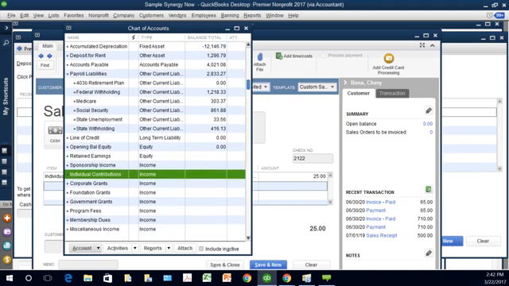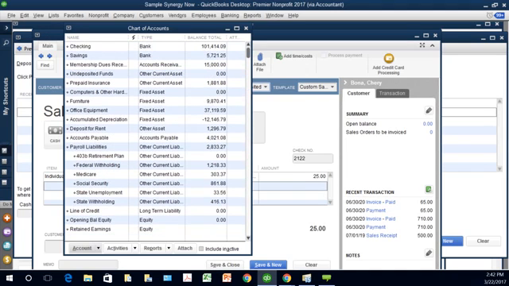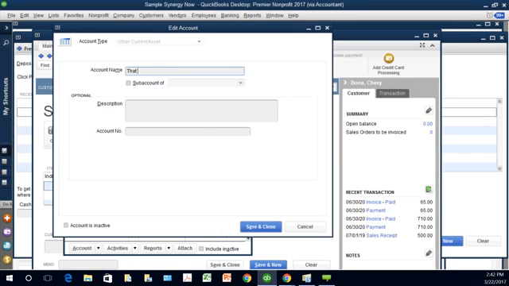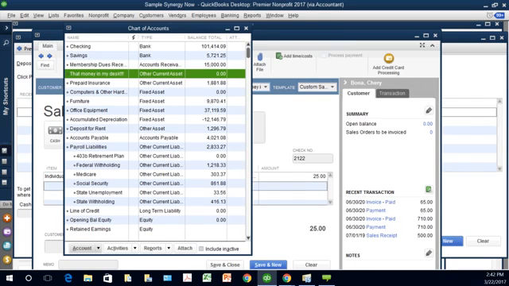QuickBooks has it in all of your QuickBooks accounts. Every one of you already has this in your chart of accounts list. Some people actually change the name of the account to "money in my desk" so that they understand what it is, all right? Because we're not going to the bank yet, so we wouldn't pick the checking account. We're putting it in a drawer.